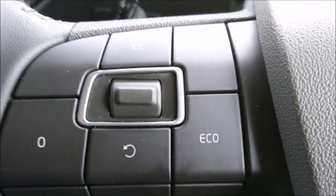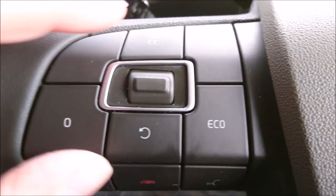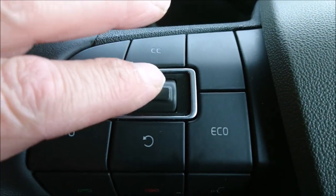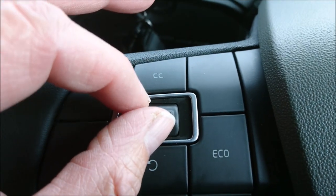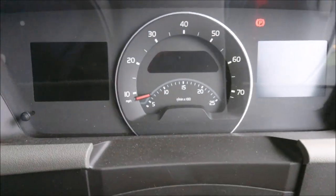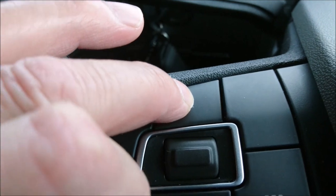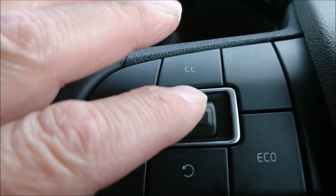Because they want you to save money, they want you to use these controls, but a lot of people don't use them correctly or miss out on a few things. Once you're up and running and moving, all you need is this button here — it's a toggle switch on this Volvo, you just push it forward or push it back. As you press it, it will come up on your dash; on this Volvo it's displayed here. It will show your speed in miles per hour and allow you to increase or decrease your speed.